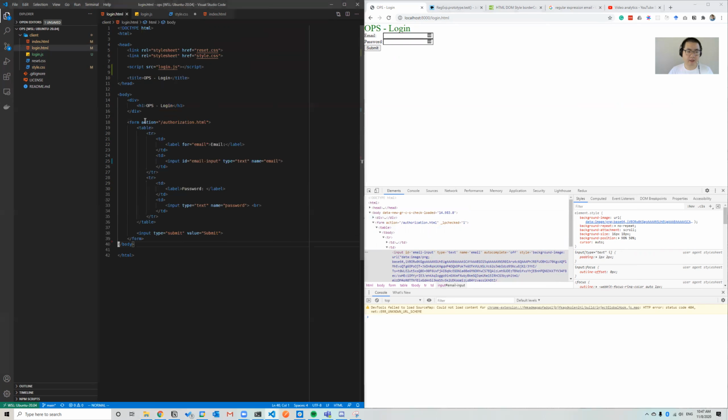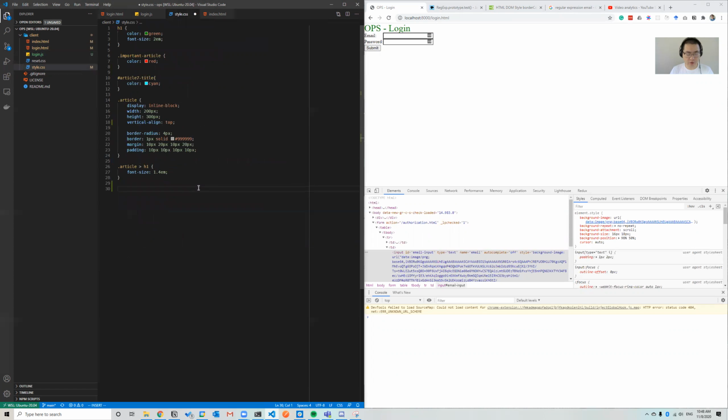So what we can have is, say we want to have this form. Let's say ID equals login form, then we can control the border size of this input field.